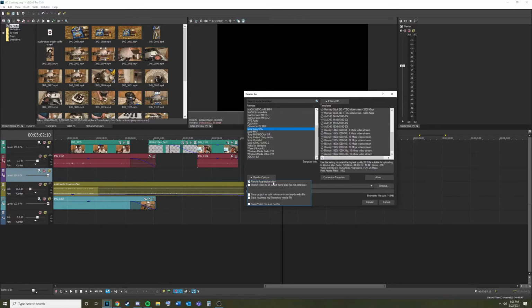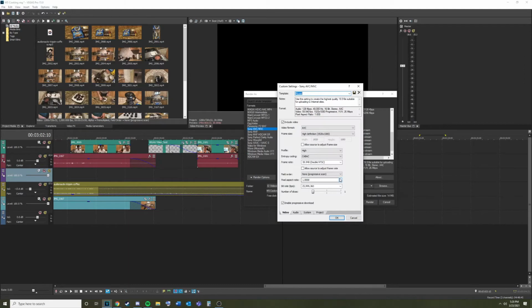I tend to render the looped region only in case I have other parts of the video that I didn't include off to the side. So if you have like a bunch of clips that you didn't end up using but you think you might, you can just leave those to the side instead of putting them here and just render the looped region. Or if you're having issues with it not rendering what you want, just delete everything because it'll still stay up there. So then when you go to render it, you can have a custom template set.